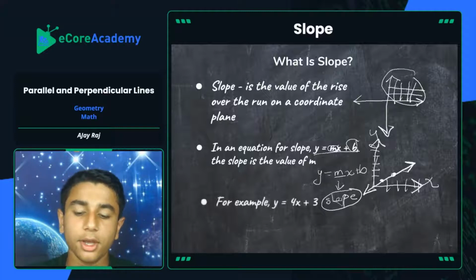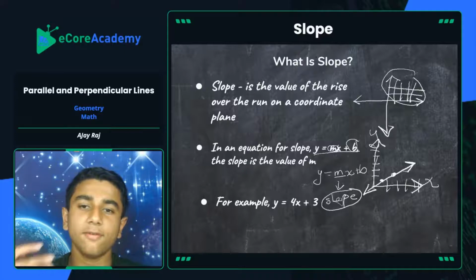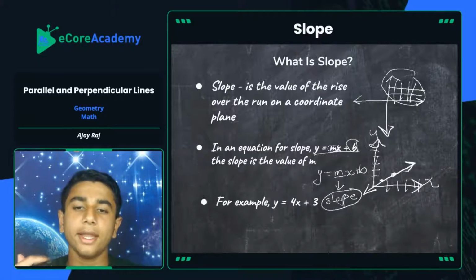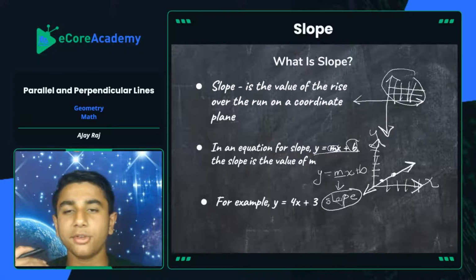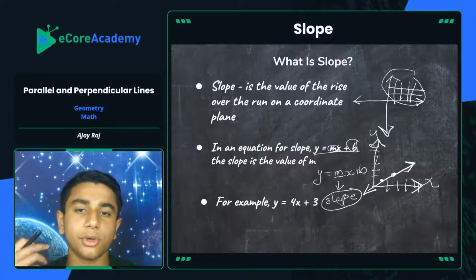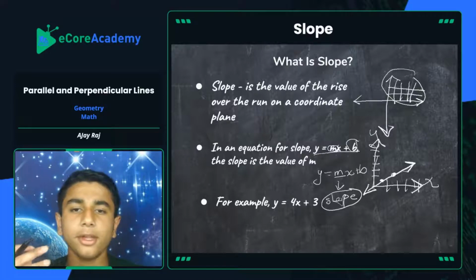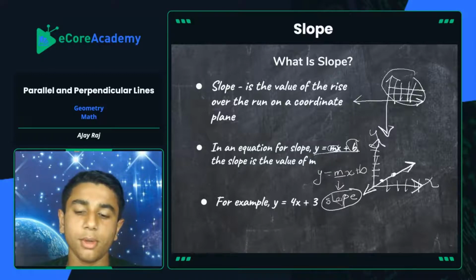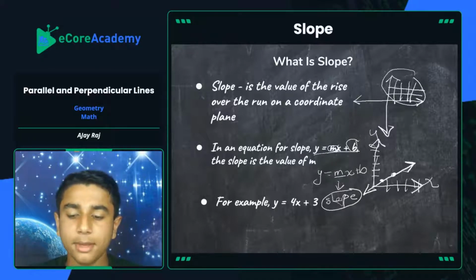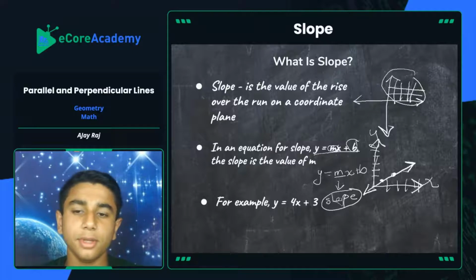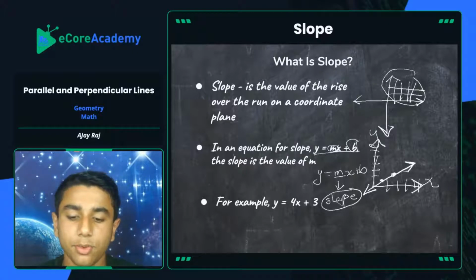And finally, I'm going to give you an example of this equation, y equals mx plus b. In the equation, the values y and x are both going to remain variables, but the values of m and b are always going to be interchangeable, meaning that depending on the line you're given, the equation will conform to that. So m and b are going to be constants. They're going to be digits, numbers, any type of number that you want.